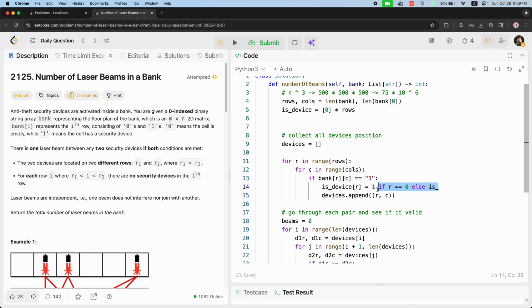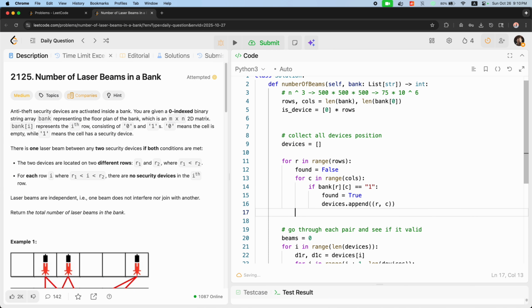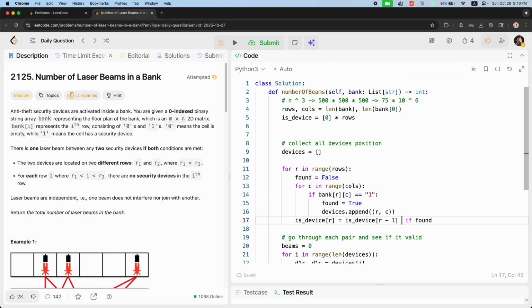It'll be more simple to do so. Found false, found true. And after each row, if found, this device equals devices r1 plus 1, or r not equal to 0 and found, then this device r subtract 1 plus 1.